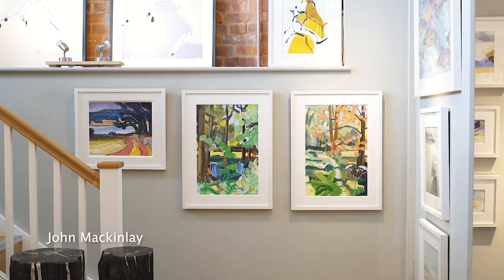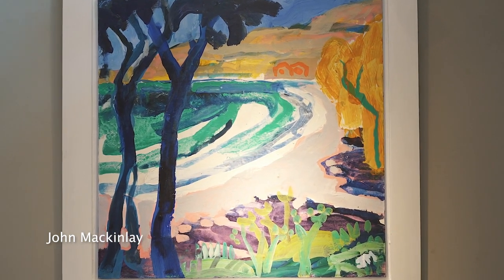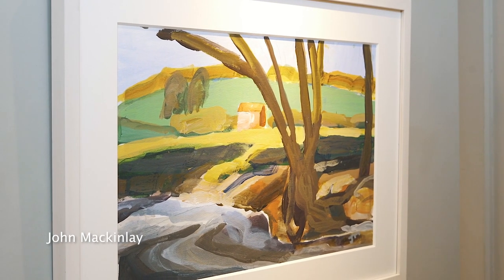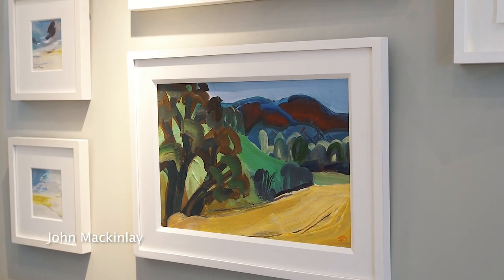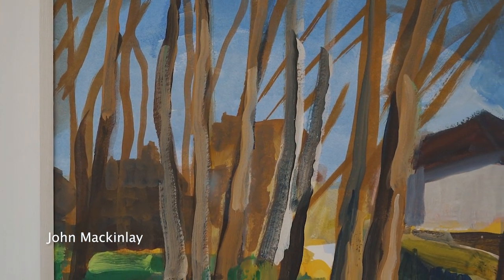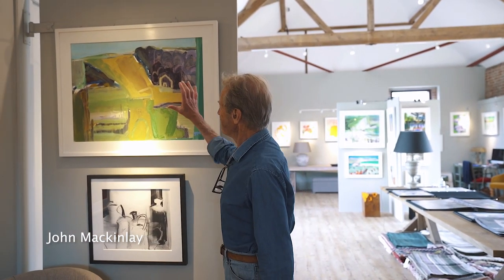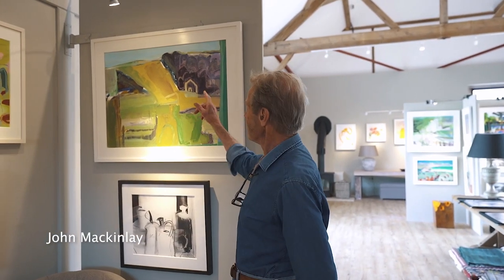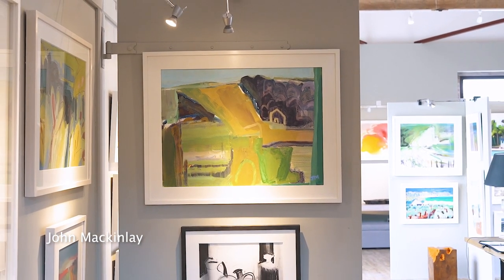I'm John McKindy. I paint mainly in acrylics. I was probably not formally trained as a painter, but I have been painting for most of my life. Most of the pictures in this show were painted in the spring of last year during lockdown, when the countryside was enormously peaceful and there was a huge amount of natural colour lying on the land. I was really sent by the wow factor of the landscape, taking bits and pieces and putting them together in a composition. It is not a precise replica of the area — it's rather how I feel about it.